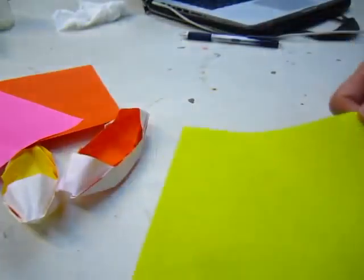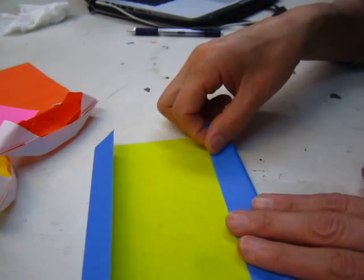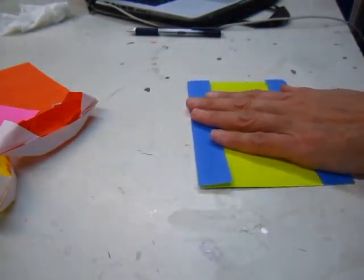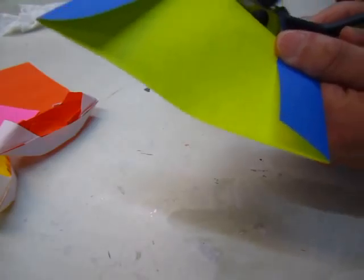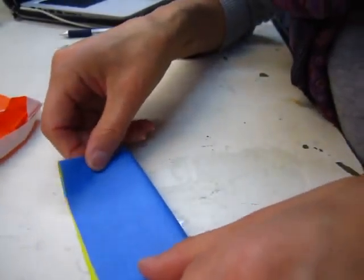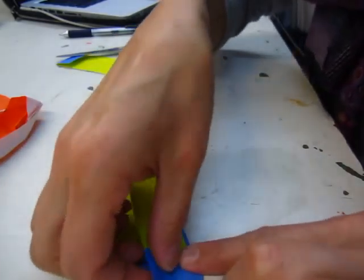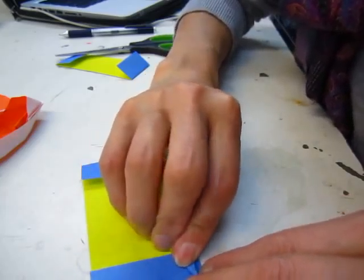So you fold this one time, then fold this one time. Now we will do as we used to do. This seems too long, so you use a piece of long paper actually. It is the same fold. It's better to use a larger paper for this project, so I'm going to correct this one.